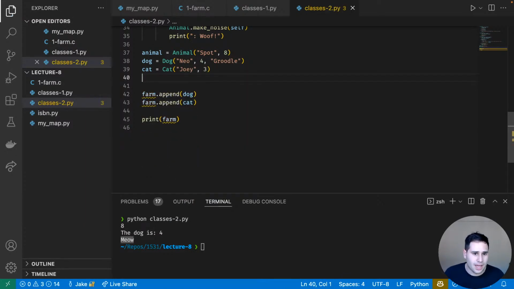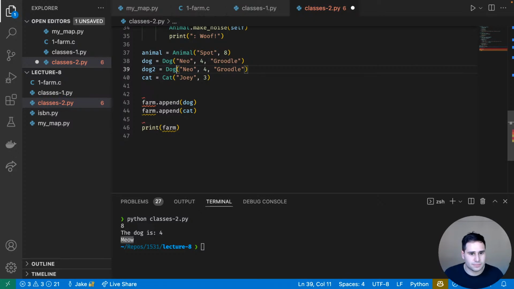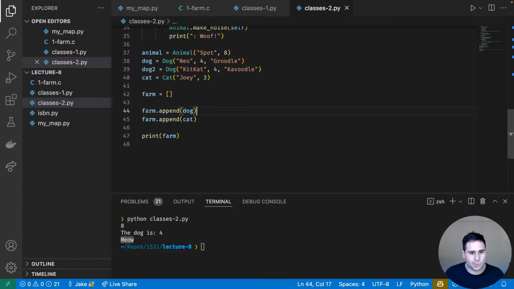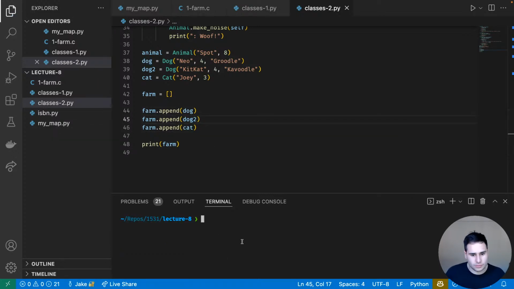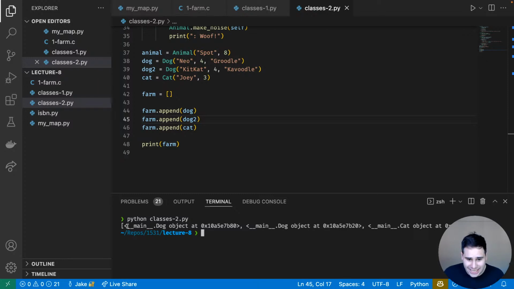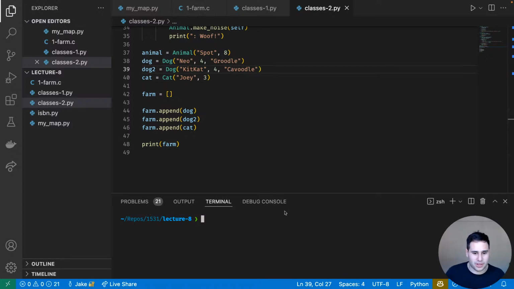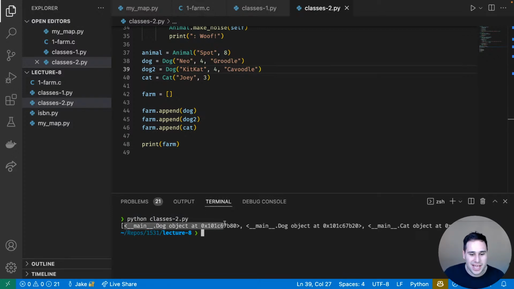let's get rid of that. And actually we can make 2 dogs here. What was another animal here? Kit, cat, it's pretty cute. Make it a cavoodle. You know, we can even add, oh, did I delete the... What we have here is a list of, oh, it's a C, that's embarrassing. I'm not a dog person, if you can't tell. So we have a list of these objects, a dog, and a cat.